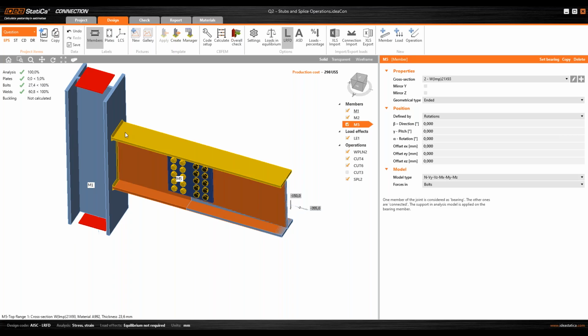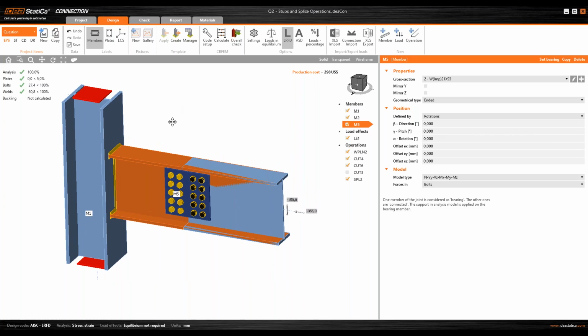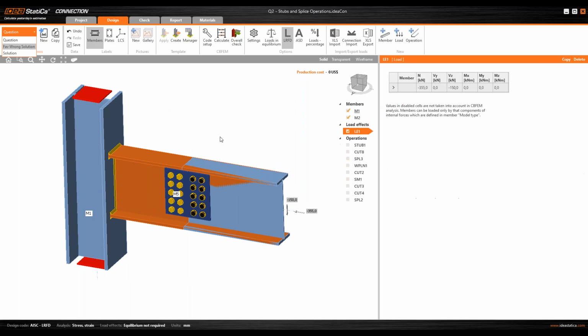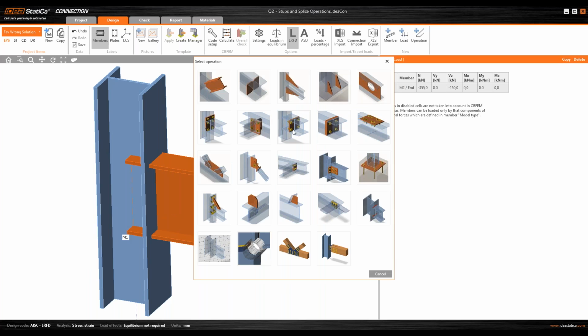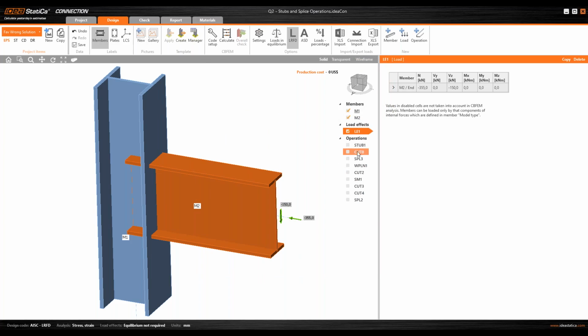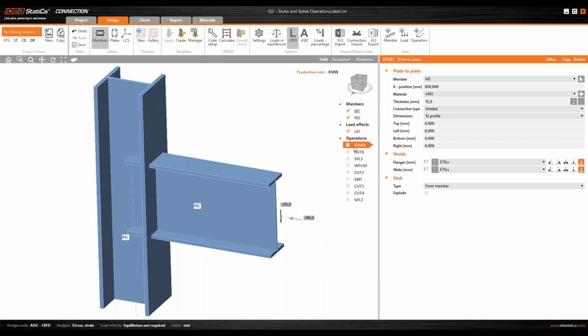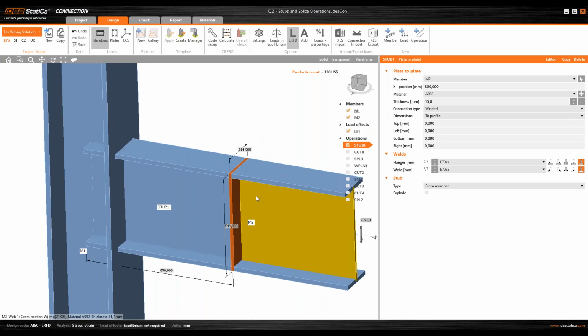Well, there is another common approach, and probably is my favorite one because it's a very smart approach, but is a very wrong approach. In this case, the user says, okay, the stub operation looks like is to plate connect the beams, but probably if I modify something in the stub operation, I will be able to get the connection. So, okay, let's try it. Here I have the stub, I activate it, okay.